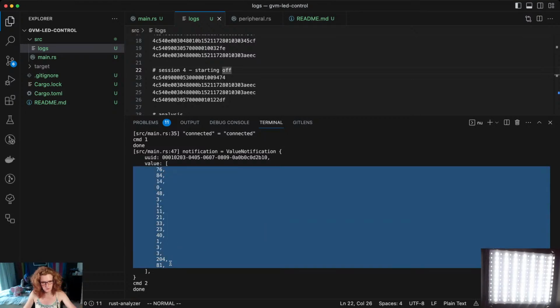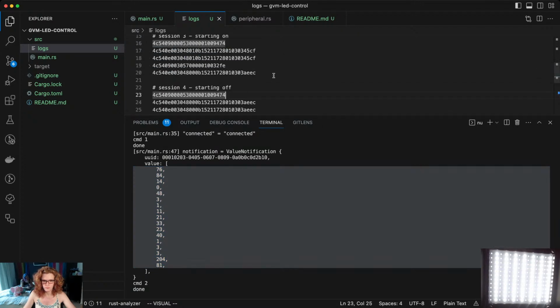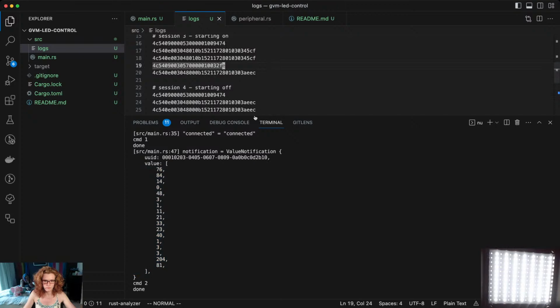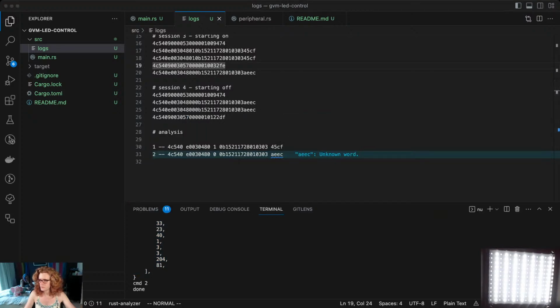So let's convert this to hex real quick. I'm sure I know how to do that. Decimal array to hex array.